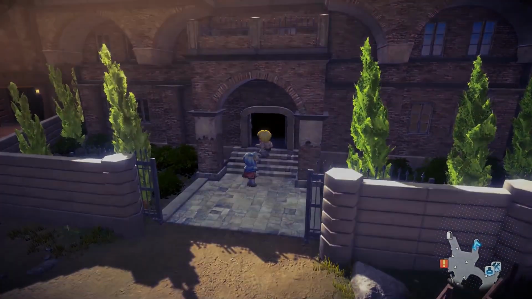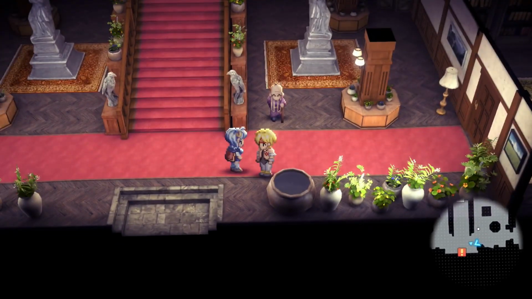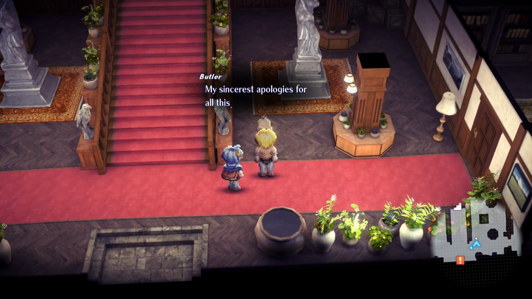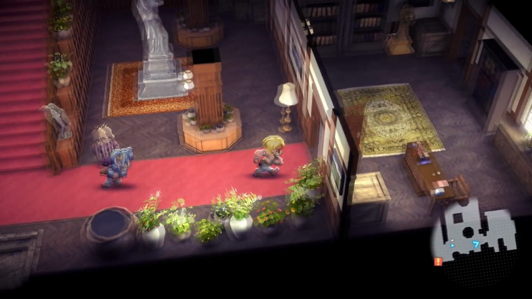Hey, is this Ellen's place? Somehow I knew this was Alan's place, just from looking at it from the outside. My sincerest apologies for all this. I am just glad that this incident did not end up in tragedy. I almost thought I would never be able to look my master in his face again.